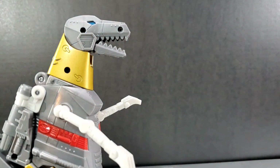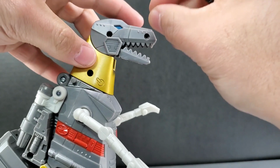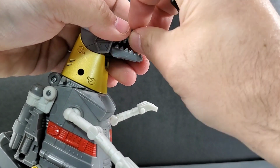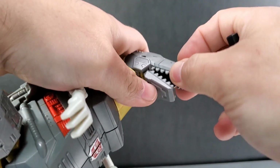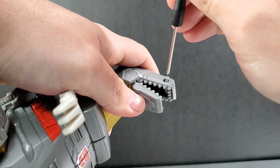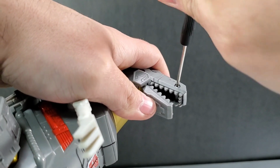You just want to take your screws. And we'll take this, stick it right back in his nose. Get back in there. So it helps if you lay them this way so the screw doesn't constantly fall out. And we're going to just screw that back in.